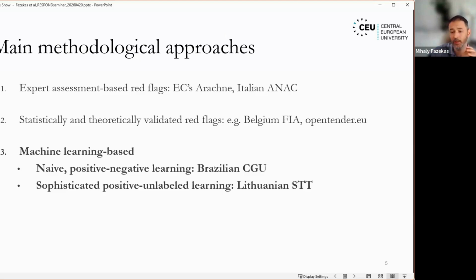And hence, the second type of red flags, which start from group number one, the expert recommended red flags, but validity test them statistically against theory, against the various benchmarks. And these are typically far shorter red flags lists, but they are more reliable because the statistical methods help us to answer the question, are these red flags unique or more typical for proven cases than for other cases, non-proven cases, non-corrupt cases, or unknown cases, right?